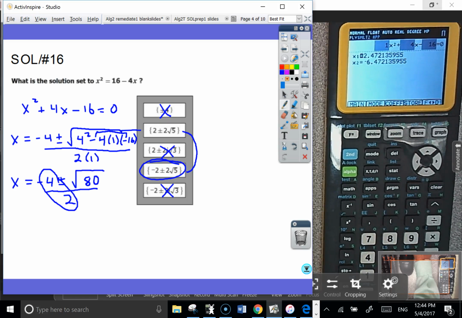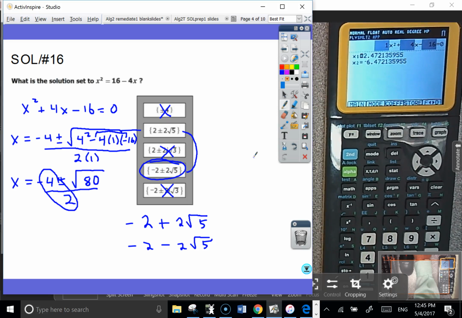Now, because we got irrational numbers here, a square root of something that doesn't simplify, you're going to have to compare your numbers to these decimals. But you could match those up and get it right. If I simplified this further, well, let's just use theirs right there. Negative 2 plus 2 root 5, and then negative 2 minus 2 root 5. See if you don't get those two decimal values. And you will.